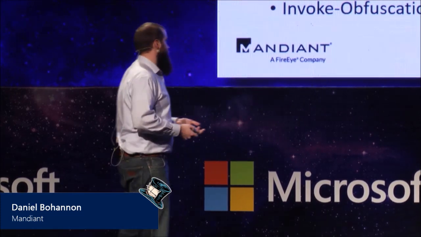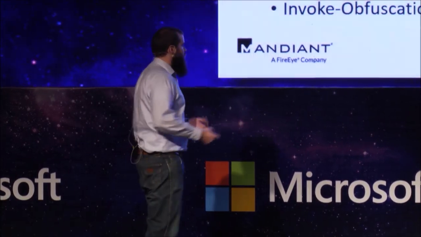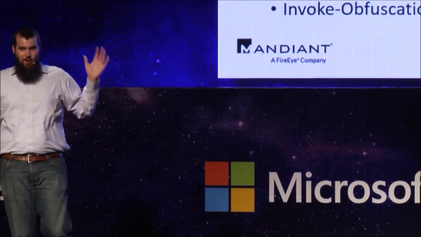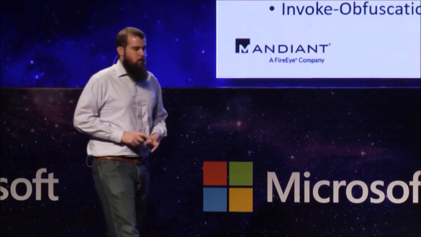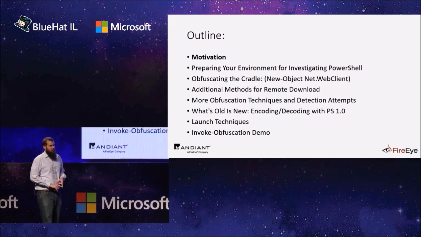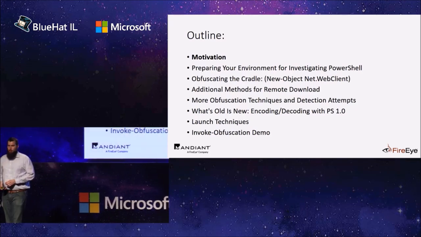We'll then look at a very basic, the most common, what we call remote download cradle, the PowerShell syntax to remotely download and run in-memory content that we see attackers and pen testers alike using all the time. We'll then look at more ways to remotely download code, and then after that, we will look at some more obfuscation techniques. We'll look at some more encoding and decoding techniques, check out a couple new ones, and then we'll look at what I like to call launch techniques. And after all of that, if everyone is still on board, we're going to do a quick demo of Invoke-Obfuscation version 1.6, which I just pushed to GitHub about an hour ago. That contains a lot of new features that I hope you enjoy.